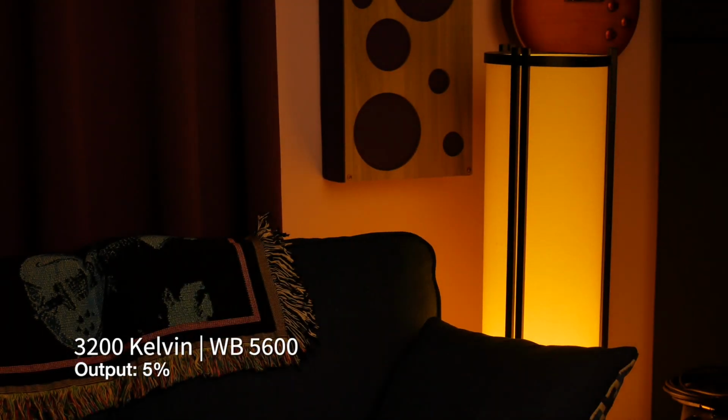It would feel like the room is being lit simply with this accent light back here, what you would call practical light in filmmaking terms. And that is a very, very cool thing. In fact, let me turn this down all the way to 1%. Oh, check it out. I mean, this is really, really cool.